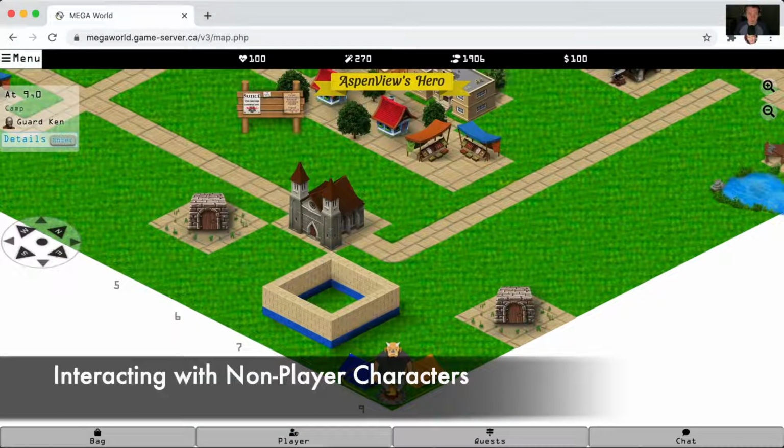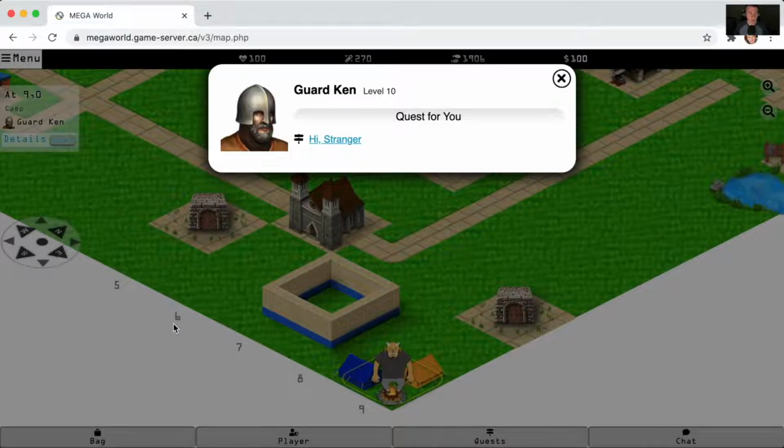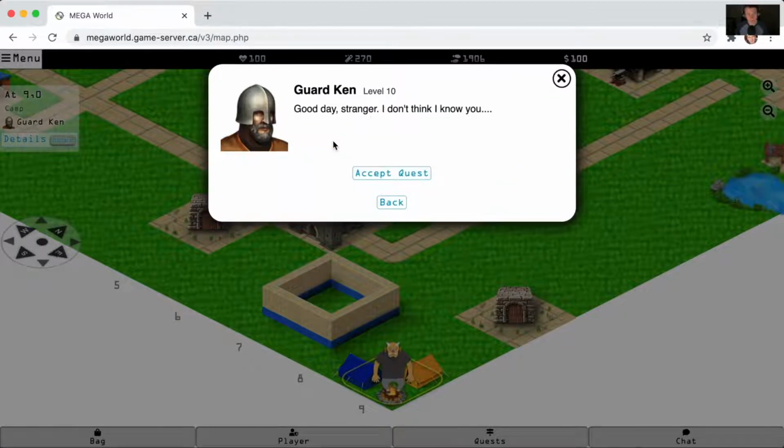If you look in the Tile Info panel, you'll see that there's an NPC that we might want to talk to. To see more information, click the Details button, or hit Enter. And Guard Ken has a quest for us. So let's click that and see what that's all about. Kind of vague, but might be fun.